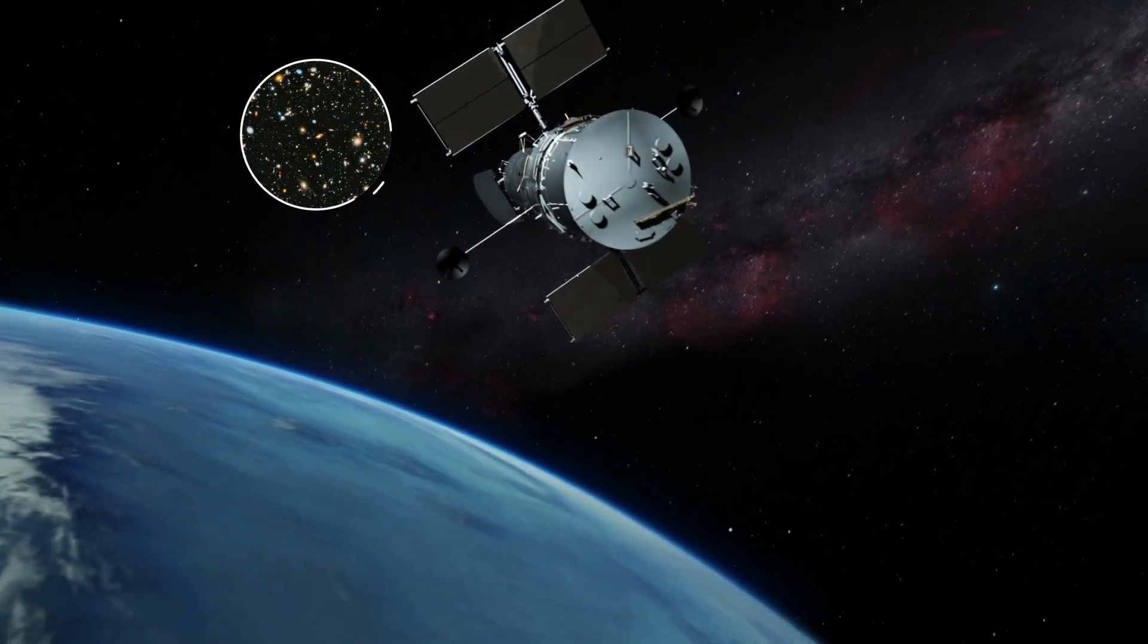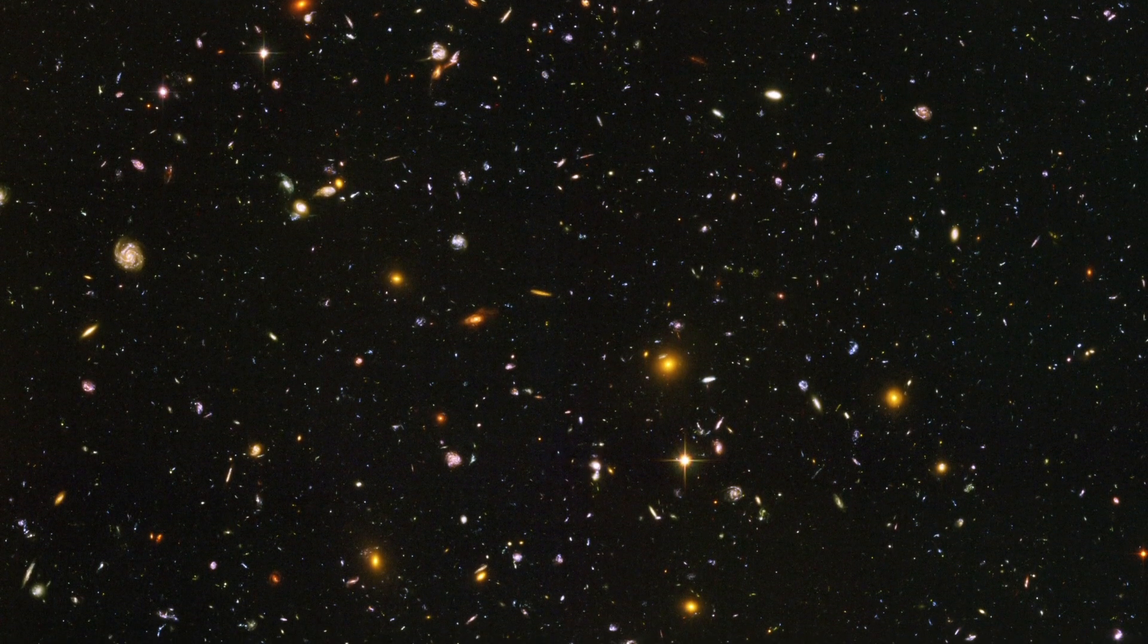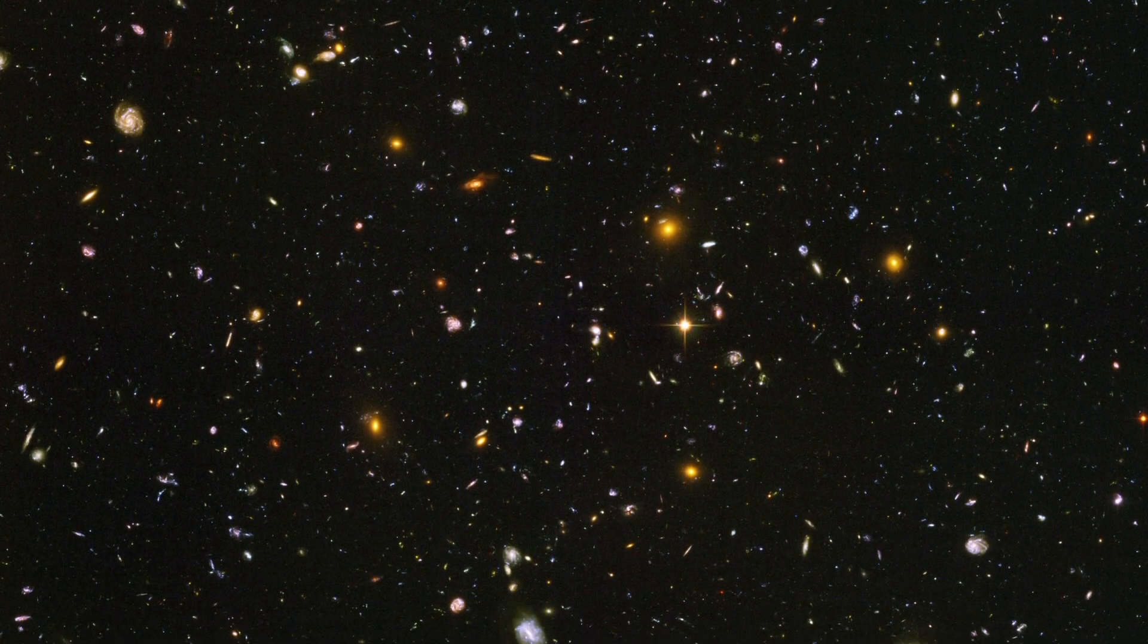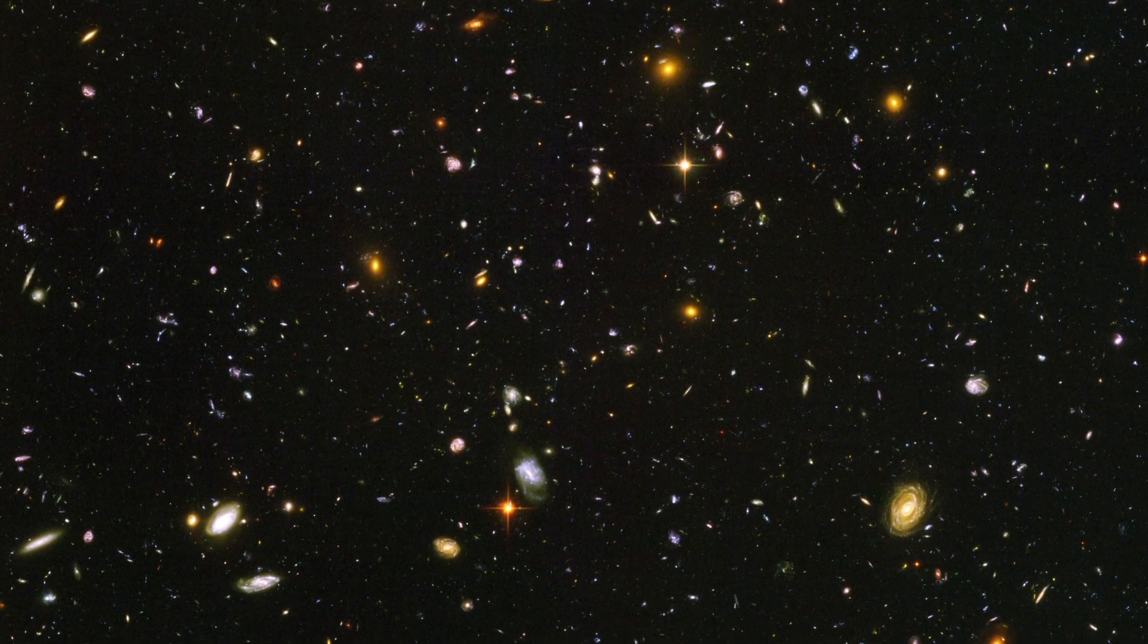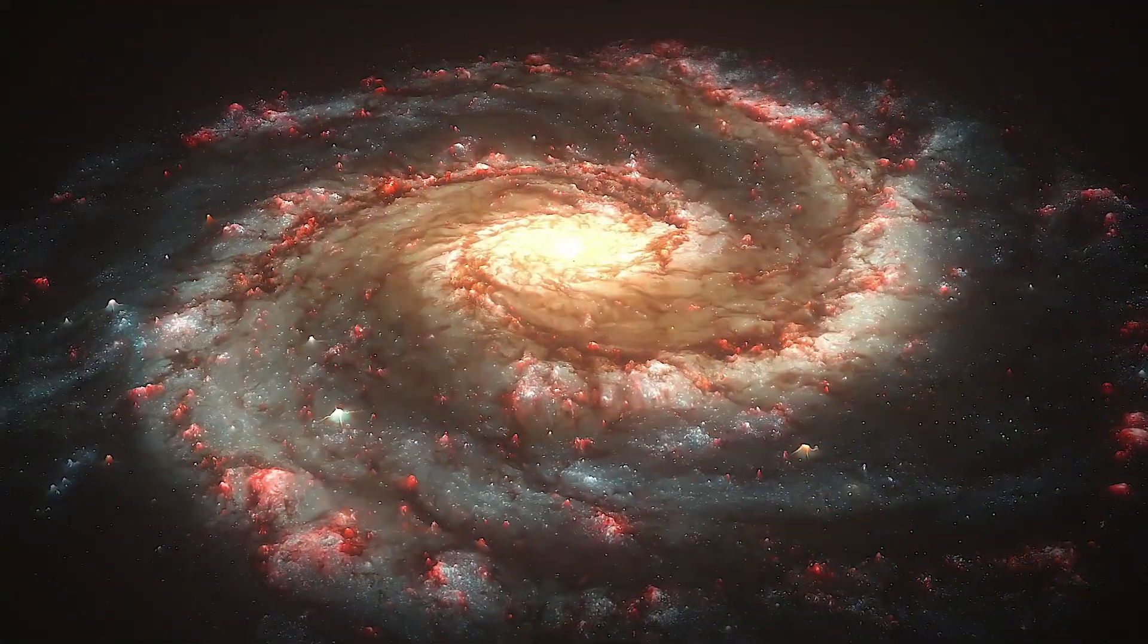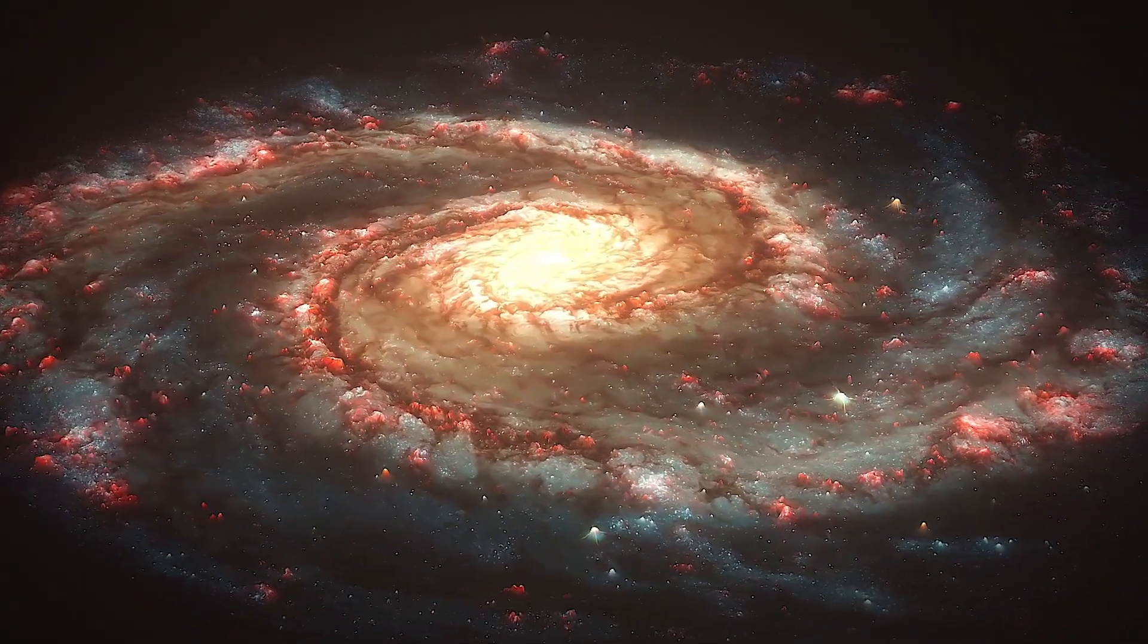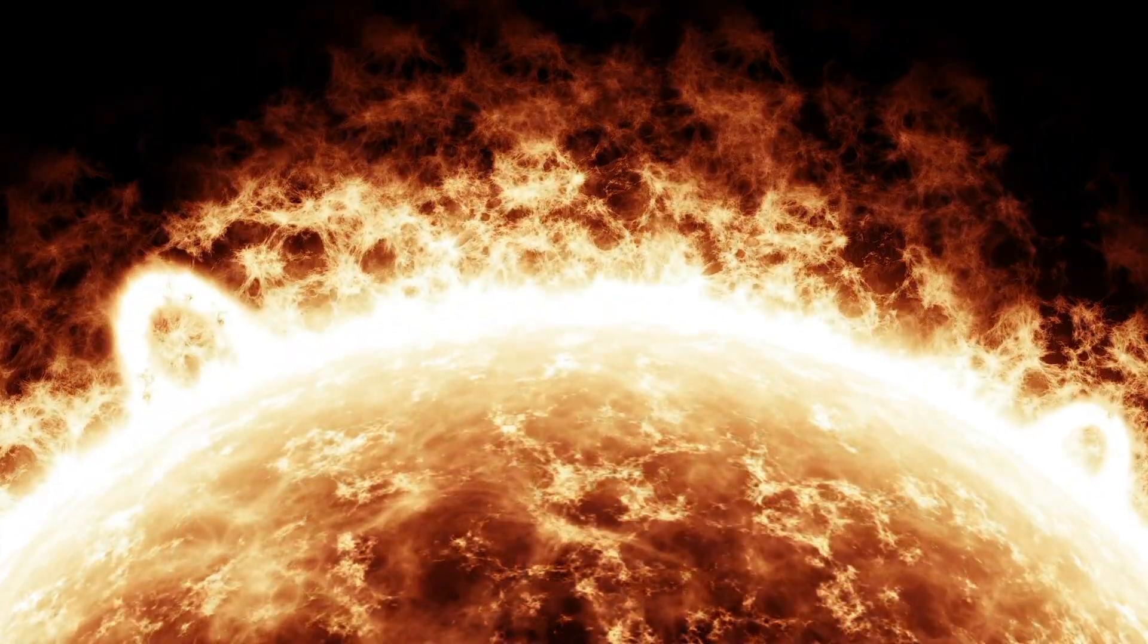This image has three stars in it that happened to be sitting on our nose—they have spikes. Every other smudge, every other shape in this image is an entire galaxy, galaxy from nearby to the distant universe. Every single splotch on this image—this is the Hubble ultra deep field, that's what it's called—and you sit here and gaze upon it and recognize that every smudge is like our own Milky Way, containing hundreds of billions of stars, some of which are forging these heavy elements that comprise life, exploding, scattering themselves into their own galaxies.